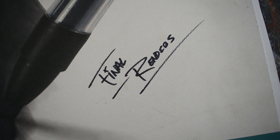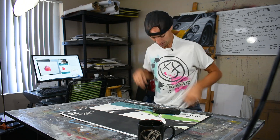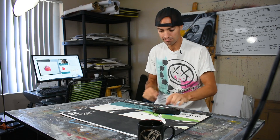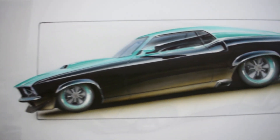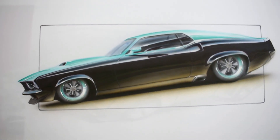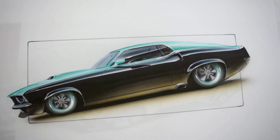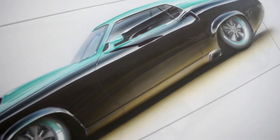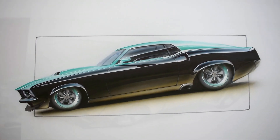This one conveniently says 'final renders' on it. This first one is a custom Mustang rendering I did a long time ago but I still like to share it every now and then. It's this really cool two-tone look, kind of low slung out. I did a custom wheel to match. Something like this to me still holds up pretty well, so I'm glad to have something like this still around. This is marker and airbrush on Canson Pro layout marker paper.